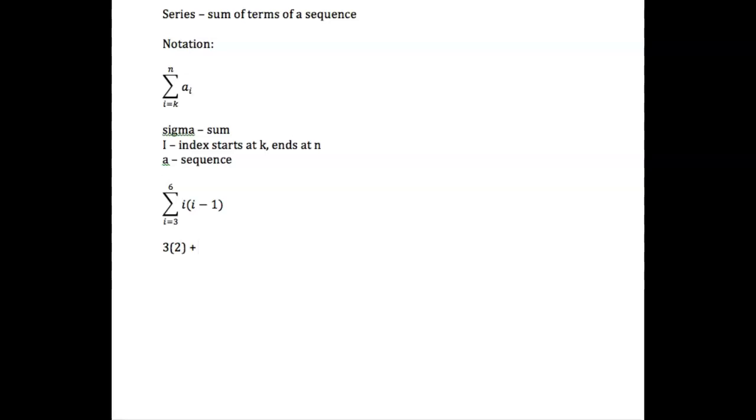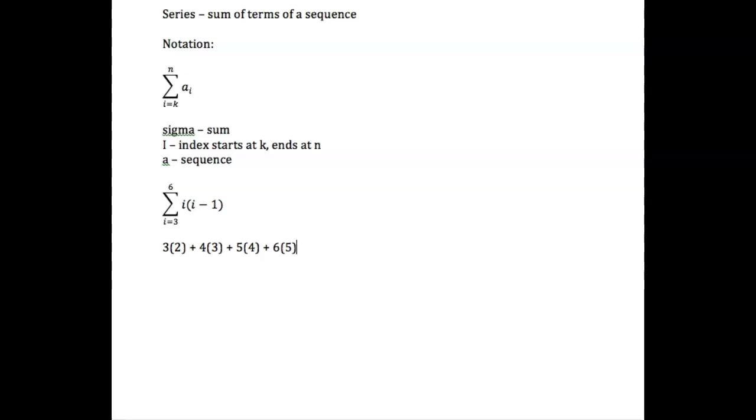When i is 4, I have 4 times 4 minus 1. Now I'm going to let i move to 5, so it's just counting up one at a time. When i is 5, I have 5 times 5 minus 1, which is 4. Now I'm going to go to 6. i goes to 6, and I have 6 times 6 minus 1, which is 5. And now I'm done, because the top number is 6. That's where we end. The next number, if we're just counting, is 7, but since my index at the top is a 6, that says this is where you stop, don't do any more.